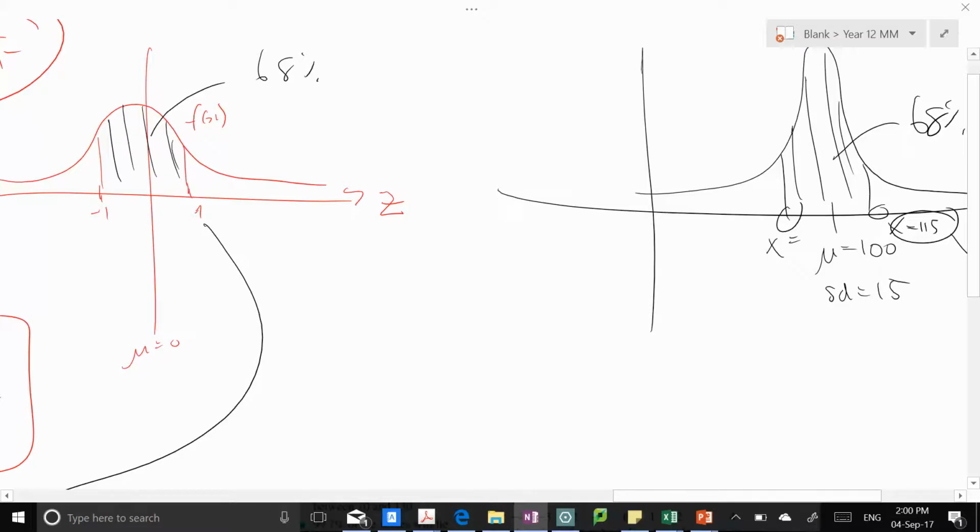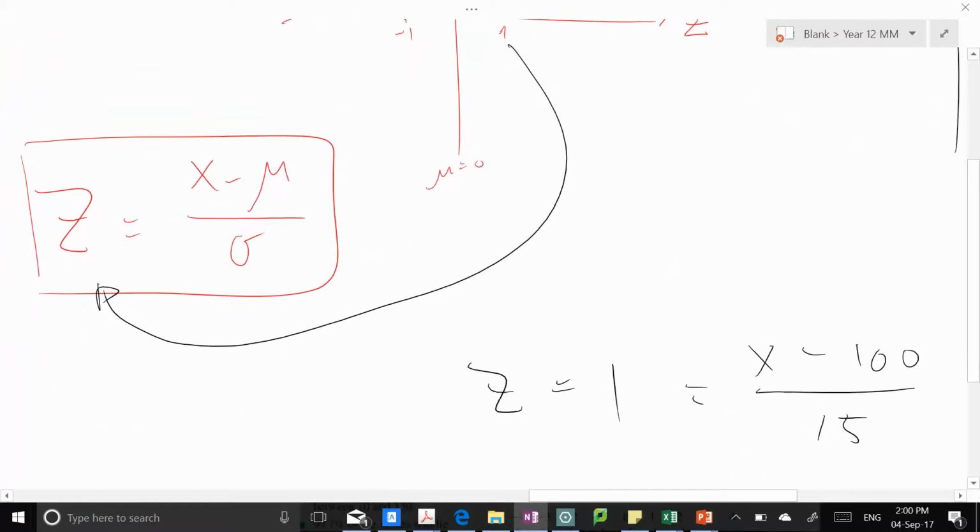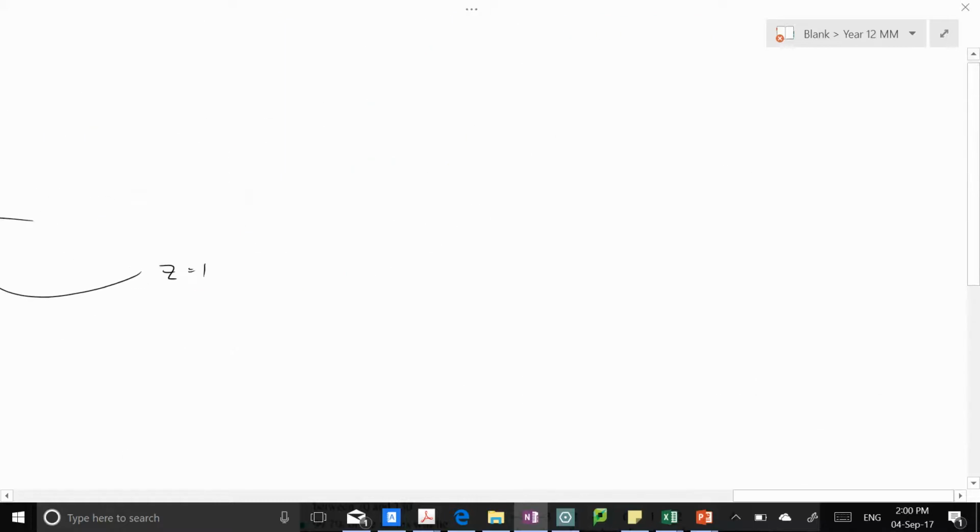That's the transformation equation for it. That's all we're saying. In your exercise or the exam questions, I tried to get you to understand that some of the questions were doing things like find the probability of x greater than 115. We don't know that, but we can convert it. When x is 115, that's equivalent to saying z greater than 1. You can do this on your calculator. So that's possible, as we know the z values.